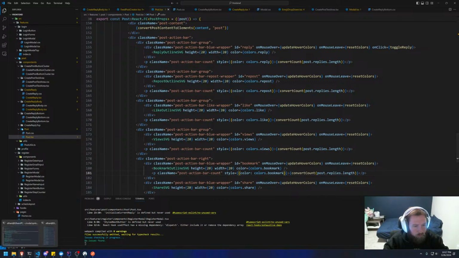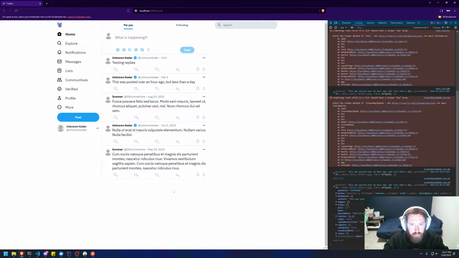So the bookmark still isn't showing it, which is strange. There we go. We could maybe give it a little bit more space on the right side, but I think that's fine. It looks like maybe it does come up and to the right a little bit.